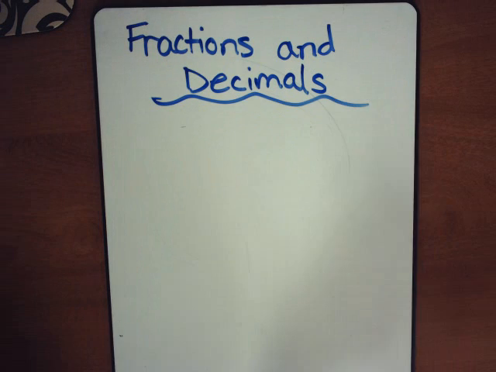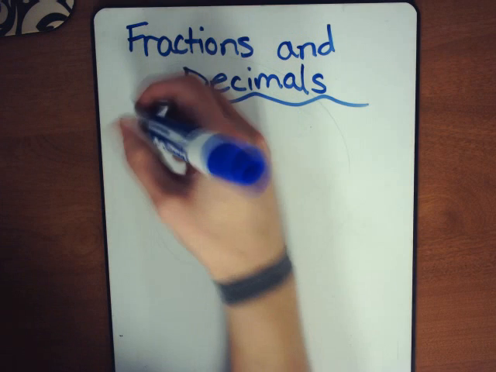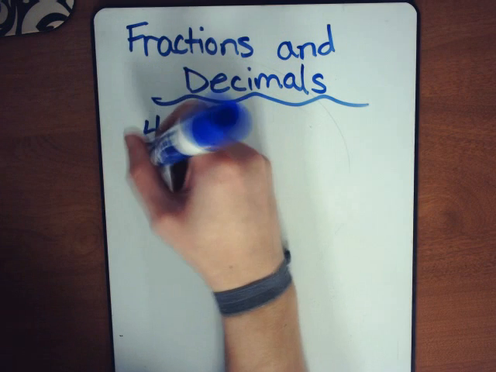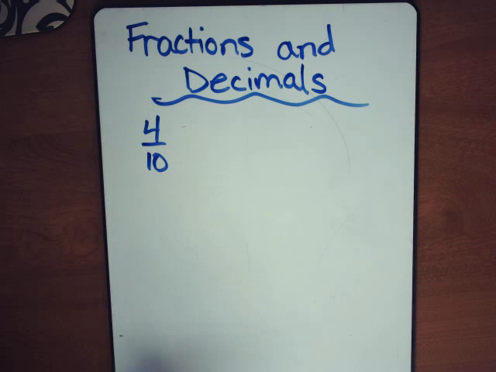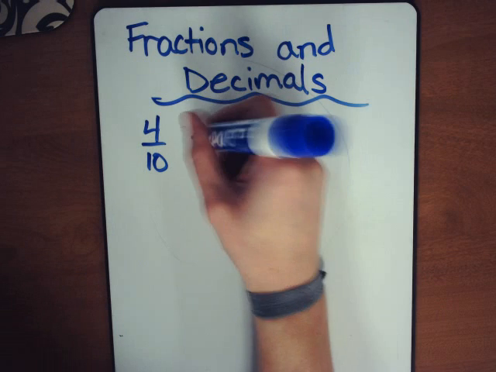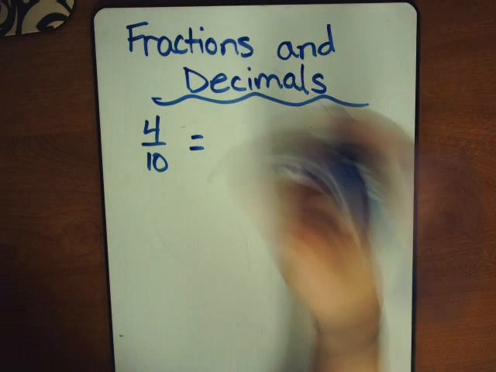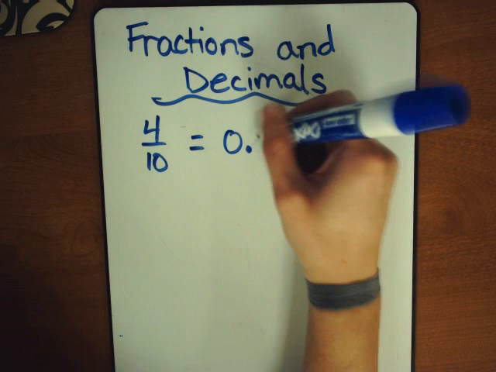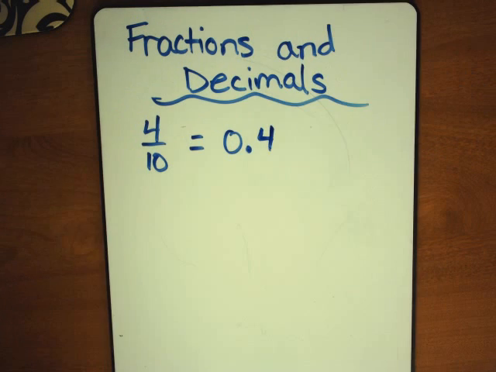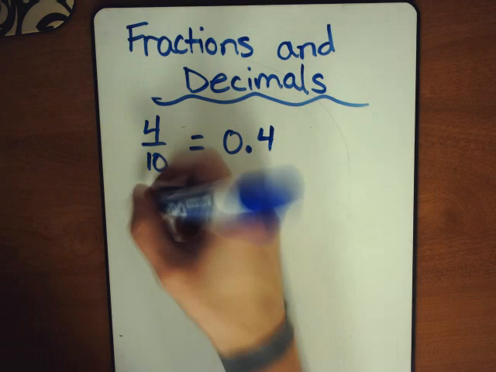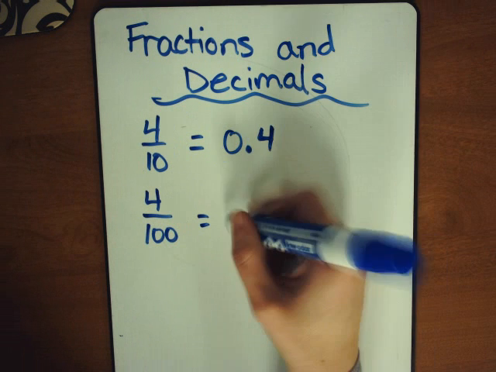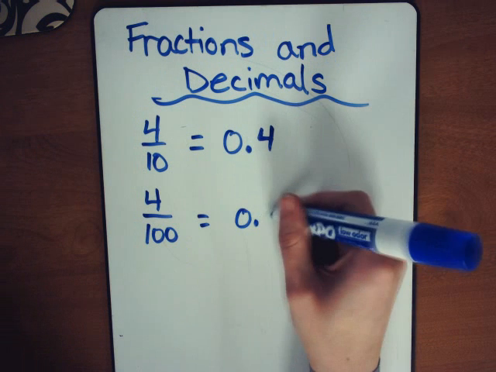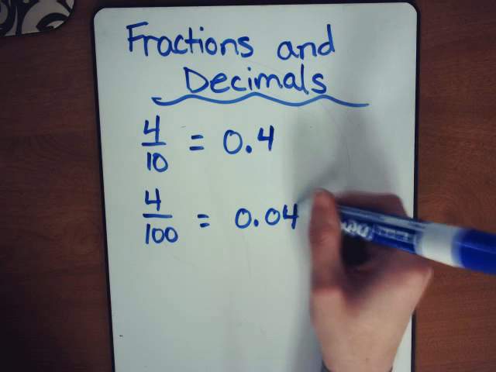So in our last video, we talked about how we could rewrite fractions as decimals. Go ahead and write 4/10 as a fraction in your notebook. And I want to go ahead and write this as a decimal as well. 4/10, I would write this as 0 wholes and 4 tenths, right? And I can also do this if my fraction has a hundredths column. I can write that as 0 wholes, 0 tenths, 4 hundredths.